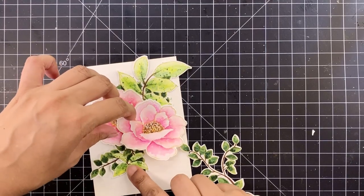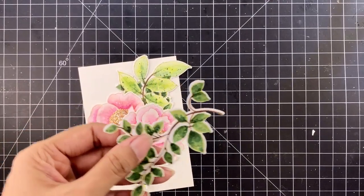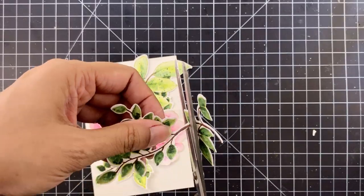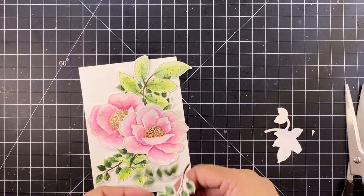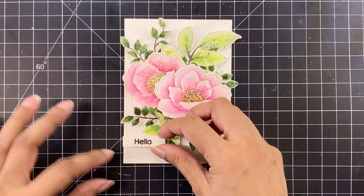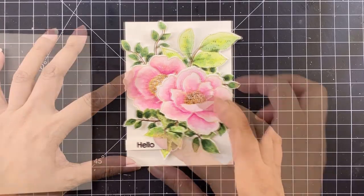Now I'm going to arrange them on my card front. I'm keeping the card front blank, no splatters or color wash. I already have too much going on. I will just alter a few leaves by cutting off portions and reusing them differently. Once done, I'll add a sentiment and mount the card onto the base.